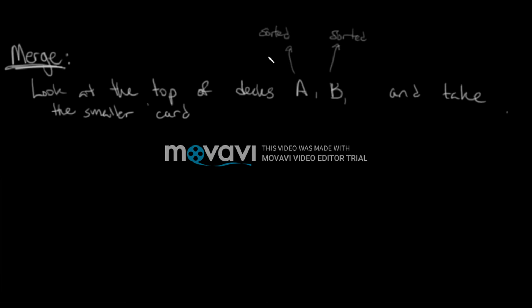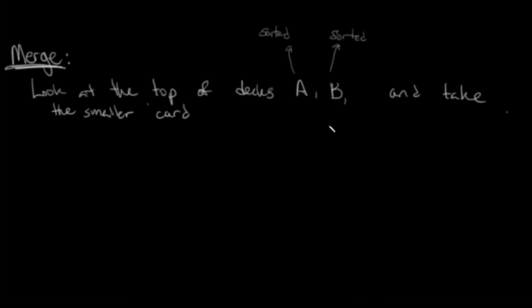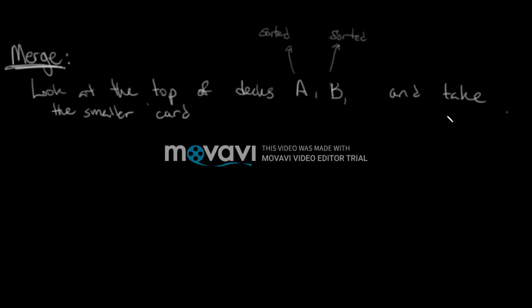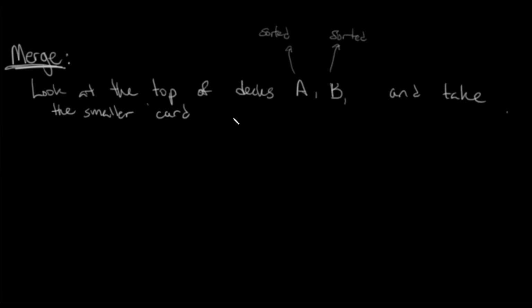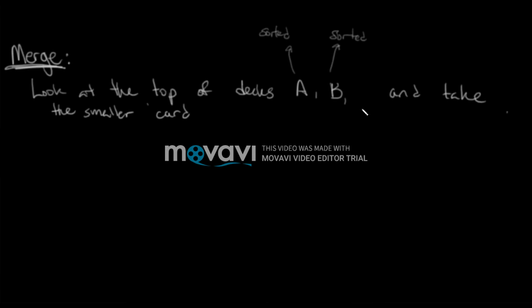And so we used that property of these two decks of cards to come up with a rule of helping us to sort these two decks efficiently. And that rule is what I have written here. We always look at the top of the two decks and take the smaller card. And if we keep doing that over and over again until both decks are empty, then we have a sorted final result. And that rule makes up this merge operation here, which takes two arrays, two decks of cards, A and B, and puts them together in sorted order.